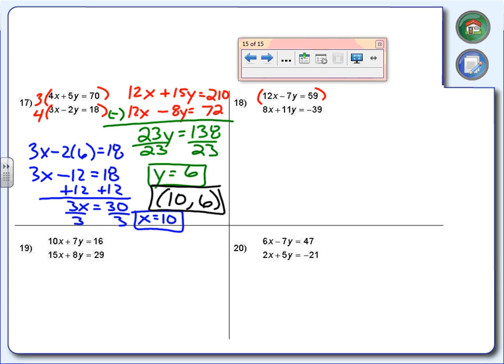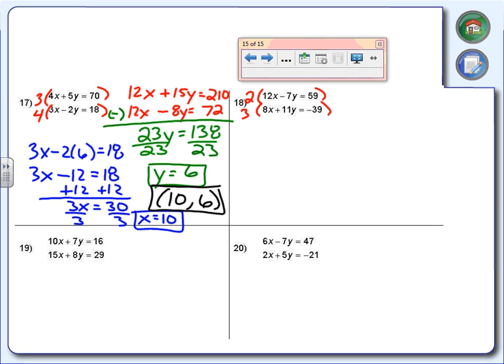Here's what I'm talking about. If I multiply the first equation by a 2, 2 times 12 is going to give me a 24. But I also want a 24 down here on the second equation. 2 times 8 is not going to give me a 24. What do I need to multiply to get that 24? 3. So this is how I determine what numbers to use. It's whatever gives us the same number in front of the x. Now that's not the only option. There's a couple of other options we could have used as well. It doesn't have to be 24. Matter of fact, it didn't even have to be the x. I could have also tried to get rid of the y's. So there's many, many options.